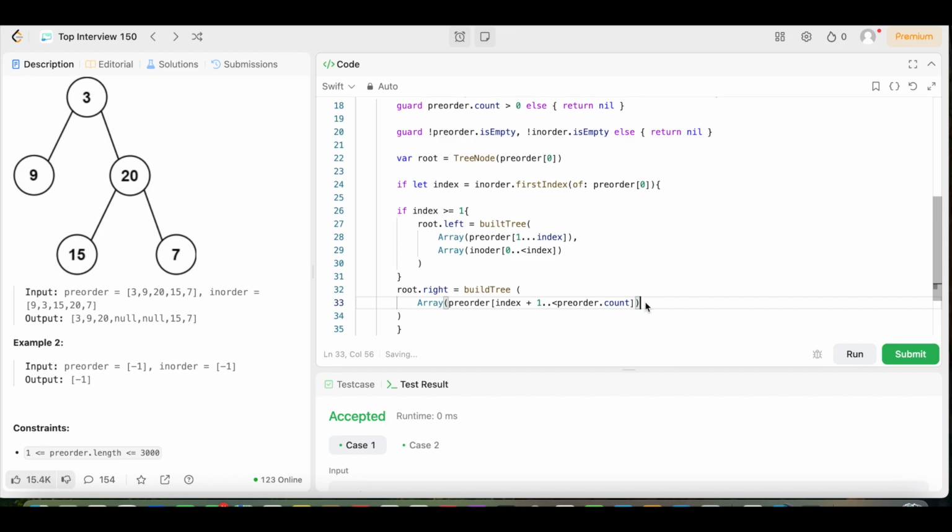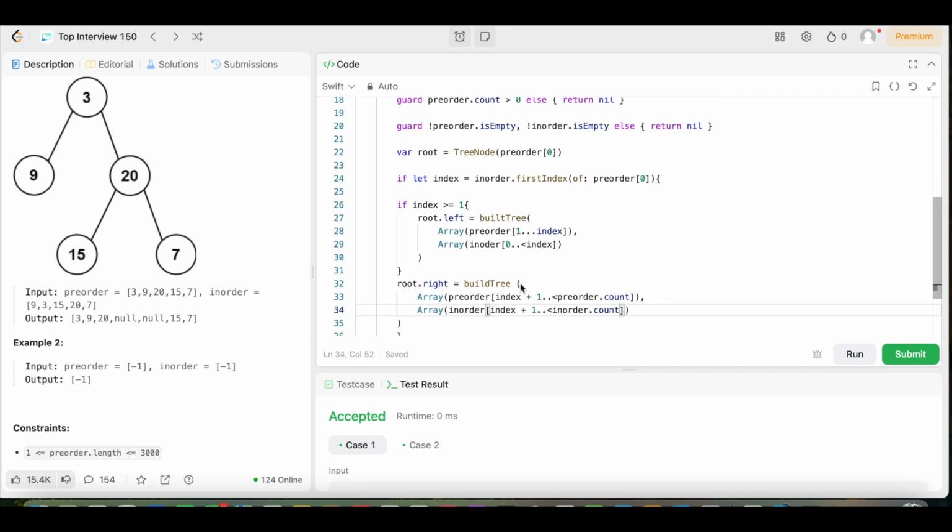Now we're going to come outside of that, put a comma, and say Array(inorder[index + 1..<inorder.count]).